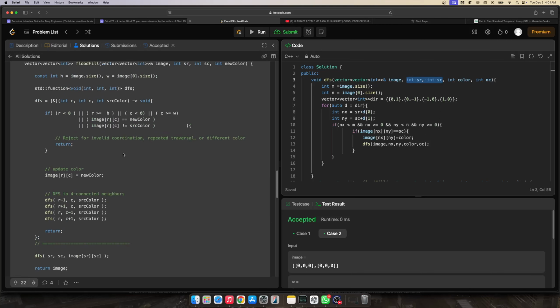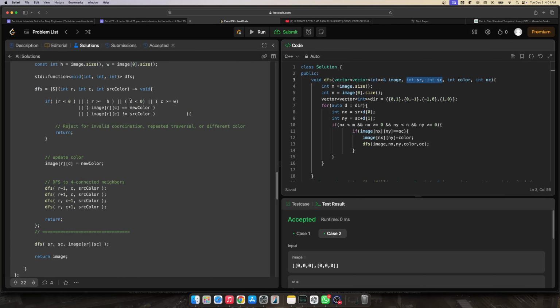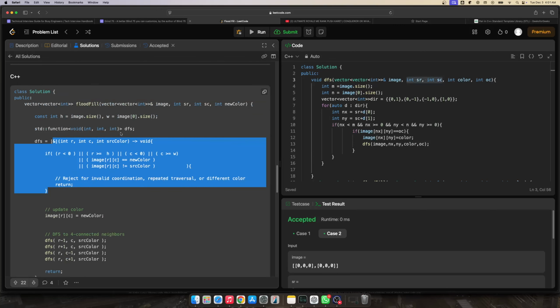I don't know if they think they are very intelligent by making this solution, but yeah, this is something to learn. Actually, I will not hate on him. This is something to learn, like DFS as a function, and he's using this. I think today I'll let it pass. If someday I see this type of function again, I'll try to learn. But now I'll pass it.